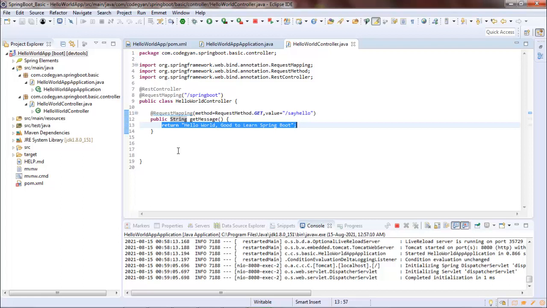In coming videos, I will be going through the basic and most used annotations in Spring Boot, and I will also try to tell you the whole flow for a Spring Boot application, how the whole application is bootstrapped and how the flow works. I hope you have understood from this video how we can create a simple Spring Boot application.